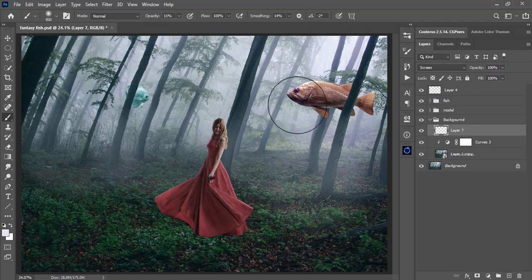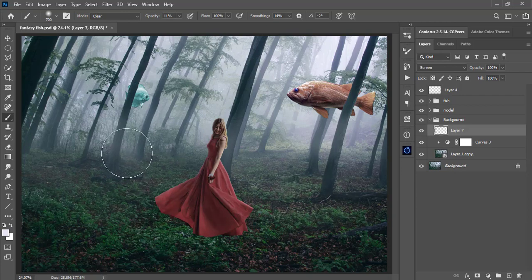Okay, if you accidentally paint too much fog on the background and you want to erase it, so you can select the eraser tool and decrease the opacity of the eraser tool as well. And if you don't want to select the eraser tool, you can erase it with the brush by holding a tilde key. So this way you don't have to select the eraser tool. And now you can see I am holding a tilde key to erase this fog.